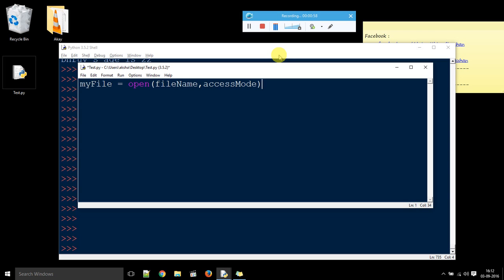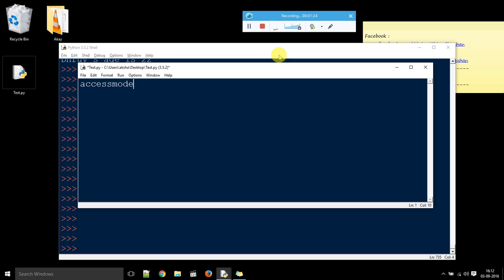And now what is access mode? Access mode is what we will do after opening the file. Let's say we are going to read the file, or write in the file, or append in the file, etc. So let me first explain access modes. The access mode specifies what we will do with the file after we open it.